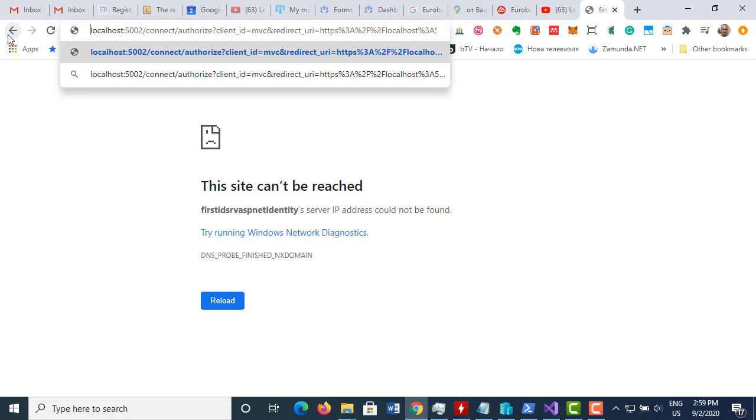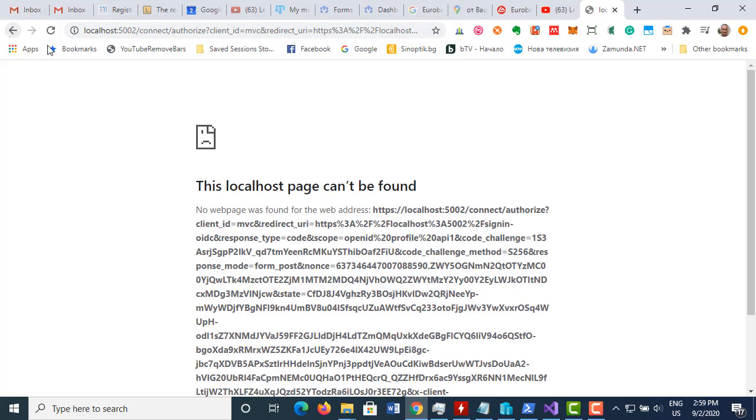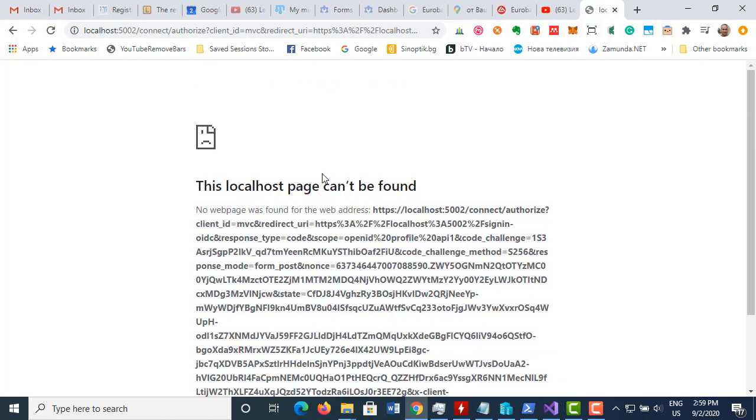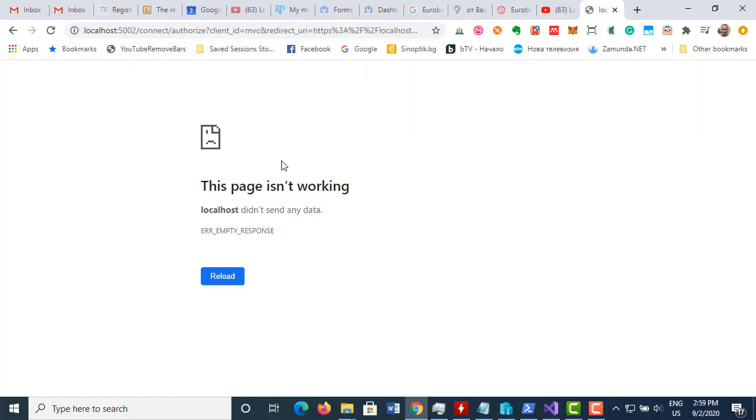This is SSL. This localhost page can't be found. Reload, error 404. Okay, let me remove the S and see what happens. This page isn't working. Error: empty response. Reload is gonna be the same. But the most important thing, we made a step forward.